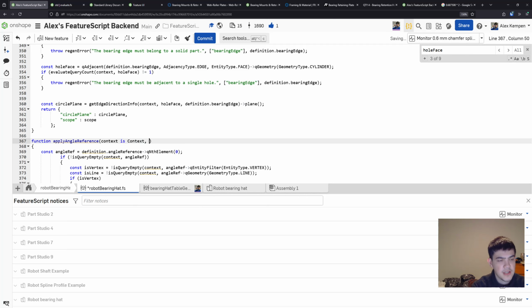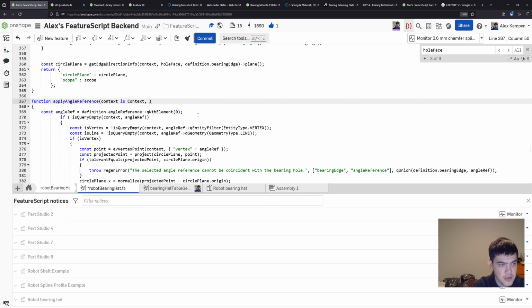And by convention, anytime you have context, that always goes first. And then if you need an ID, you do ID. And then if you need the definition, you do definition. And then typically the word definition, if it's a map, typically by convention, that's like the name of the feature map you're getting, right?